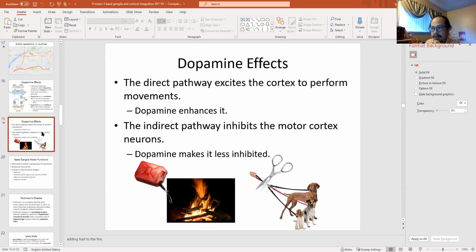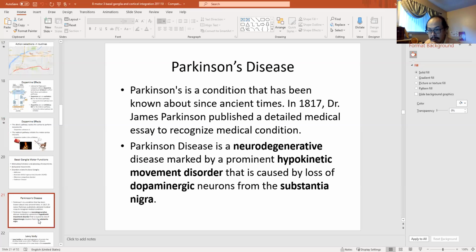So the typical pattern of the Parkinson's disease patient is that they have difficulty initiating a movement. So when they see you, they don't know how to respond. They know how to respond, but they can't respond. They know they need to smile. They need to move their face. They need to change their facial expression, but they don't because every thought is inhibited by the basal ganglia. There's a lack of dopamine.